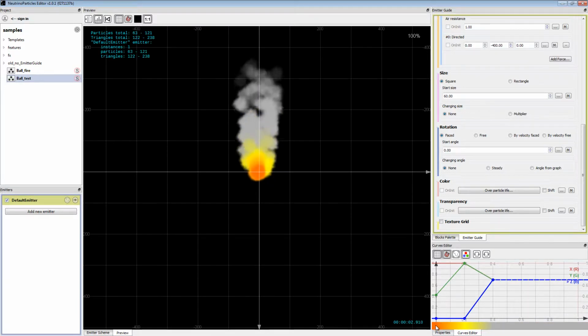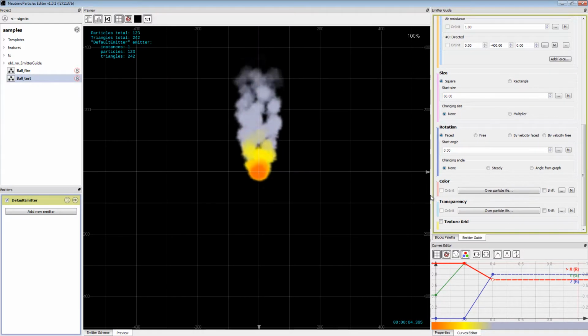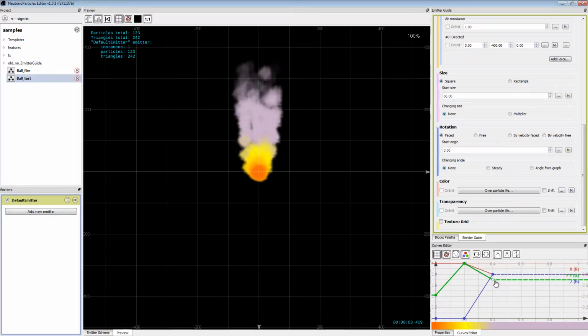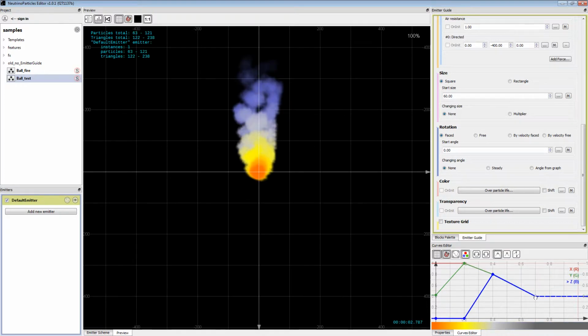Now you can see orange changes to yellow, then yellow to light gray, then light gray will be changed to dark gray. Yeah, something like that.